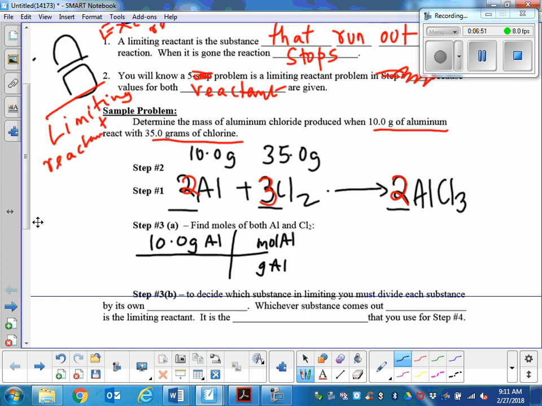Guys, when you do limiting reactant, excess reactant problems, there are a couple of ways in which you can solve this problem. In math, there are many ways you can reach your solution. Is that right? And I'm going to teach you one of the ways. Is that understood? Okay? There are a couple of different ways. I'm going to teach you one. So what is the molar mass of aluminum? 26.98 is 1 mole. How many moles of aluminum do you get? 10 divided by 26.98.